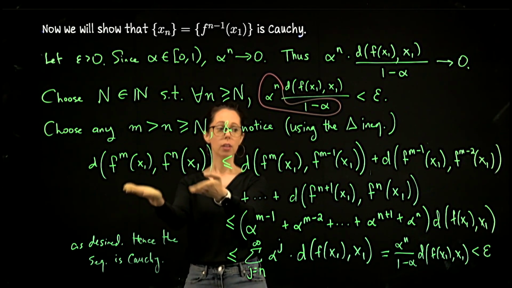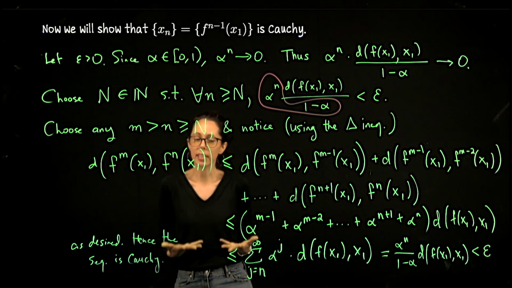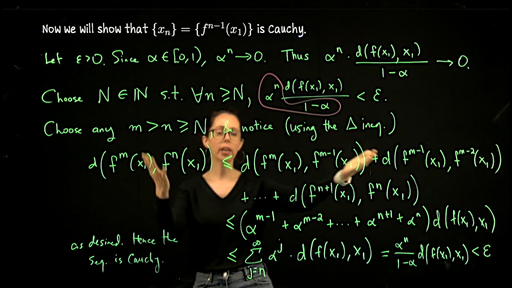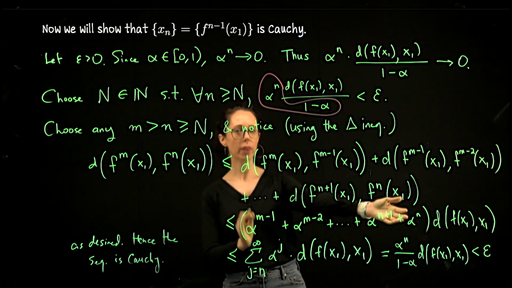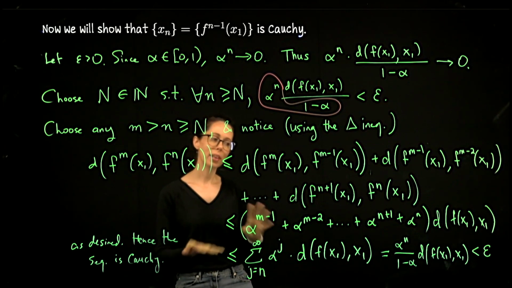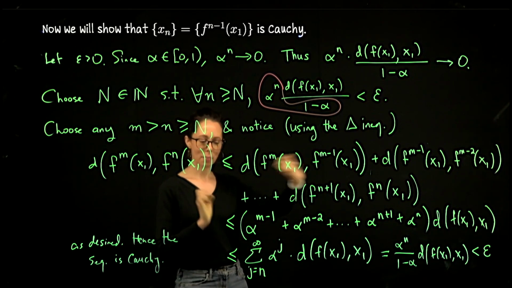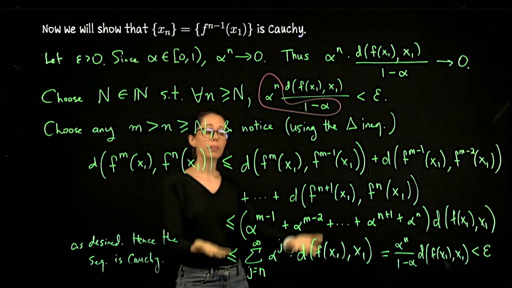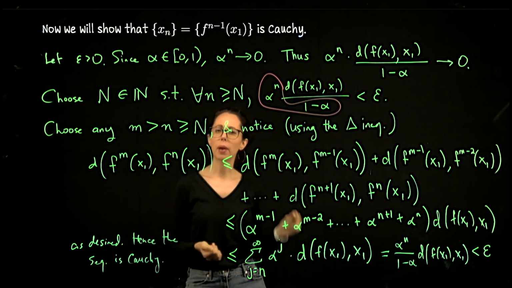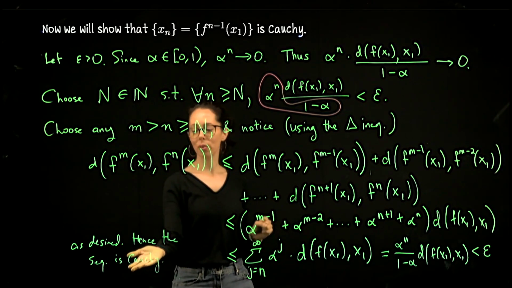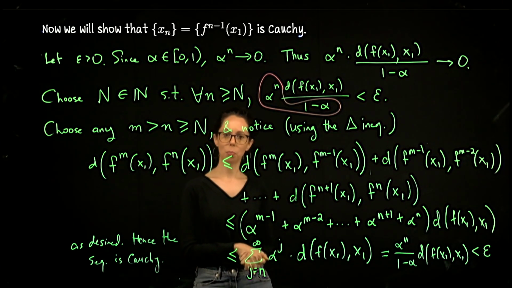So what do we do to do that? We brought in intermediary comparisons that are much easier to understand through the triangle inequality. So using the triangle inequality, that's classic. And then we have this geometric series, and I want you to always recognize a geometric series when you see one. So that's why I think this is a good proof to test yourself with. So put it aside or come back in 30 minutes or something like that and see if you can revisit this argument and if you understand all of the steps. Okay, let me step aside for a second now, and then we will move on to quickly wrapping up this proof by showing that now that we know we have a Cauchy sequence in a complete metric space, it converges to a limit, and it turns out the limit is going to be our unique fixed point.